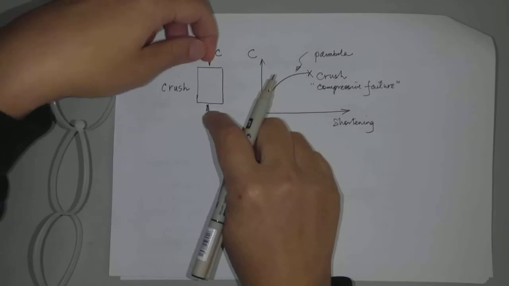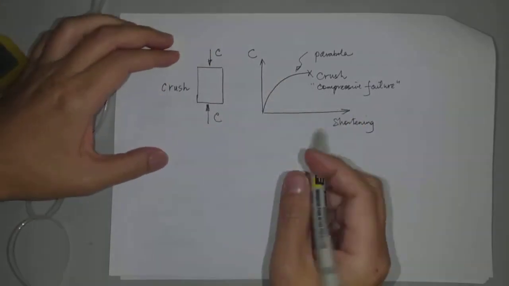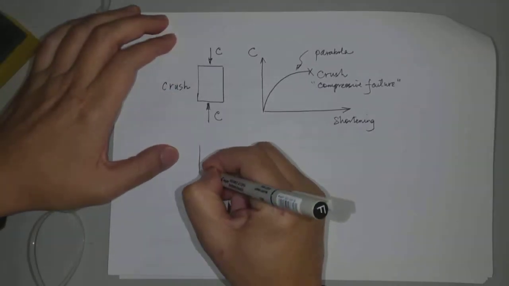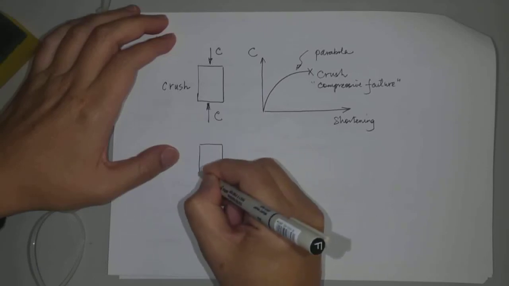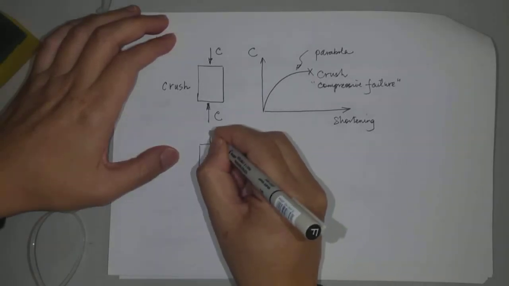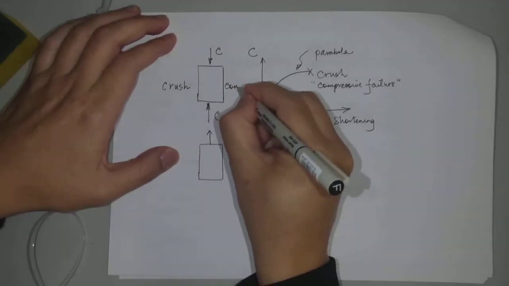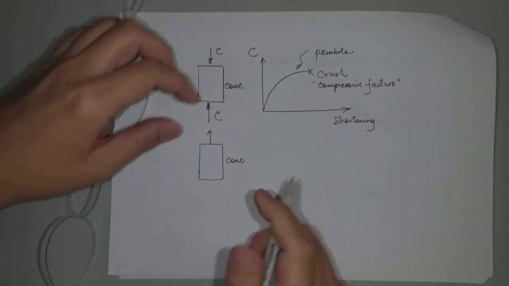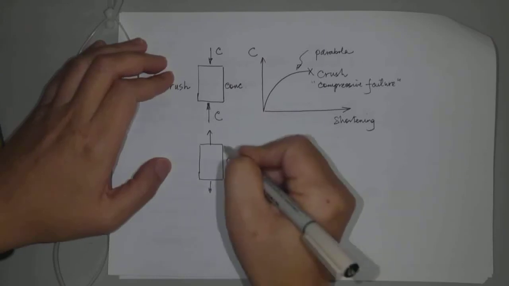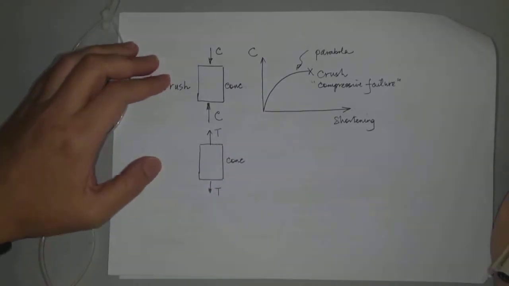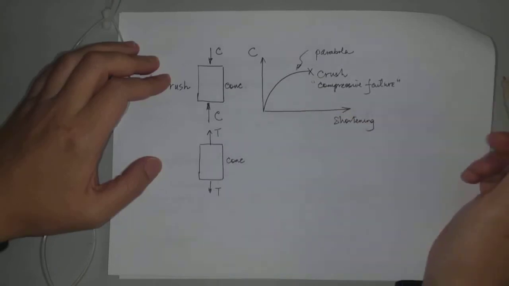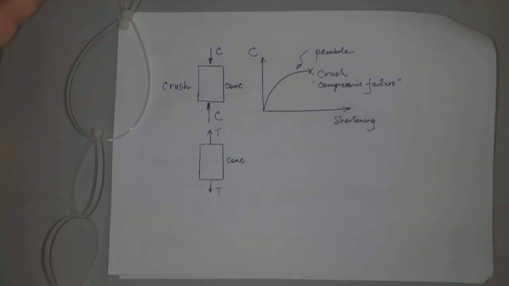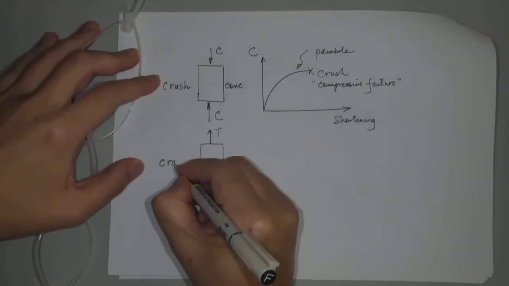What about if you try to pull a piece of concrete? As we said, concrete is very weak in tension. If you try to pull a piece of concrete, that's something you can easily imagine. So this is concrete. This is also concrete. But instead of compressing it, you try to pull it. Then what happens? You won't be able to trace such a graph because it's so weak. Once you try to pull, it cracks.